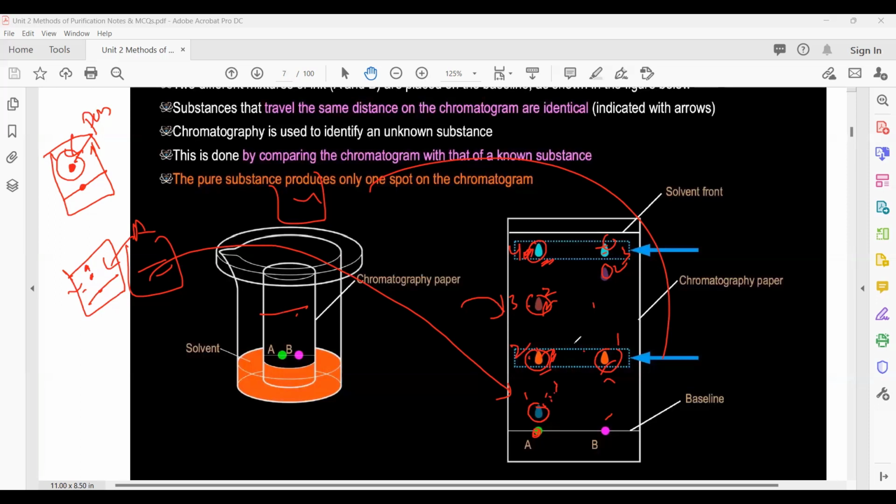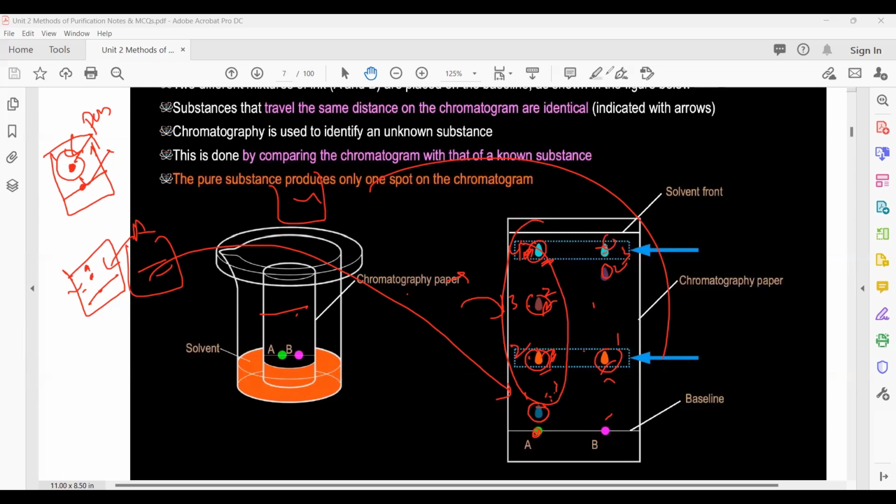So this is a method which is used to find whether a substance is pure or not. And if it is not pure, how many other substances are mixed inside? One, two, three, how many? There are four. So this is chromatography. It is used to check the purity, because purity of a substance is really important in medicine. When they are making medicine, purity is really important, or also in the food industry. So this is how they do chromatography.